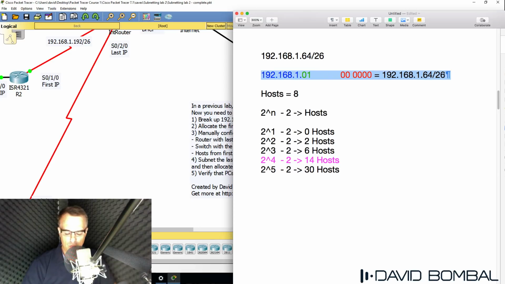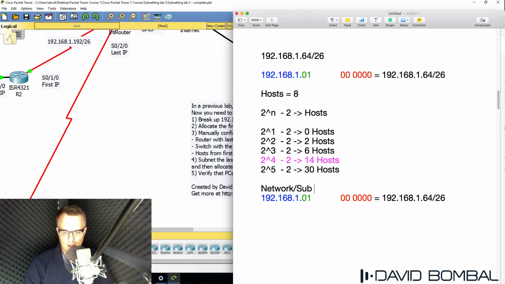So this is what our original subnet looks like. At the moment, this is the network subnet portion, and this is the host portion. We only require 4 bits for the host portion, so we can now move 2 bits to the new subnet portion. So these 2 bits, which I'll put in green, are going to be our new subnet portion. There are no spaces once again in an octet. This is a full octet. So 0100 followed by 4 zeros, but I've just split it to make it easier to see. Host portion is 4 bits. Subnet portion is this.